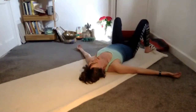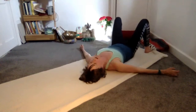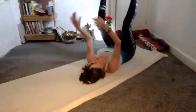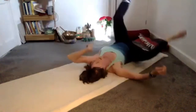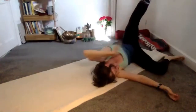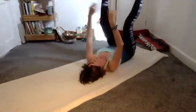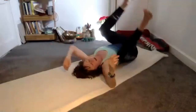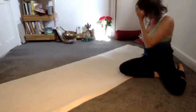Okay, I'm going to let this go in a moment. Okay, let it go. Have a little shake out. You can roll onto your side, let your body shake, or if you need to just rest, to stop and rest and be still. But I'm just letting that go with whatever my body needs. So we're going to come onto our side and we're going to have a bit of a side lying action.